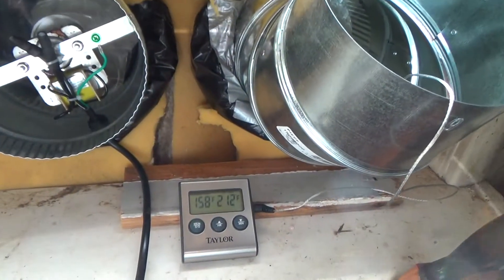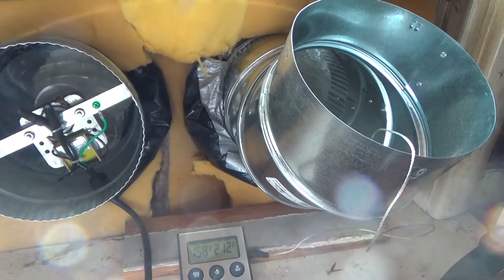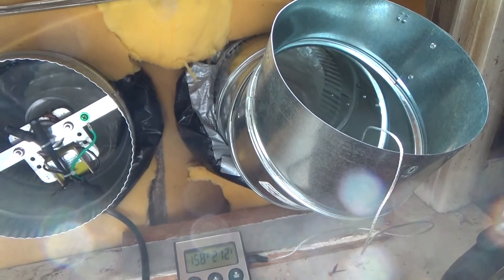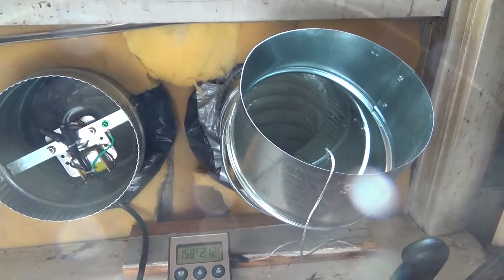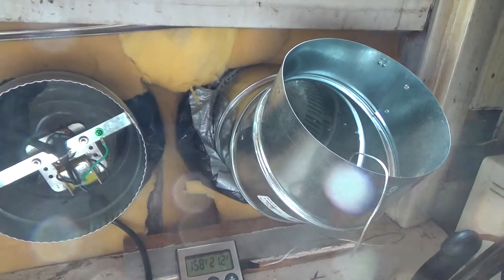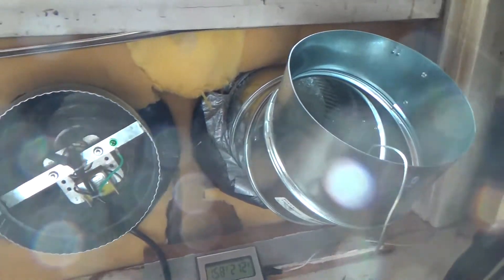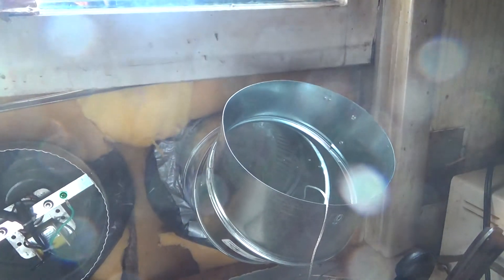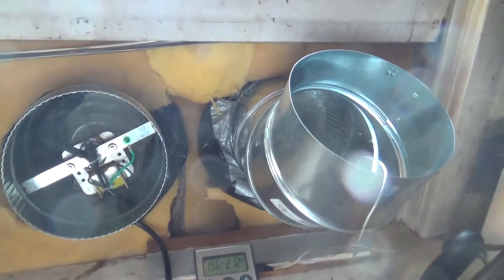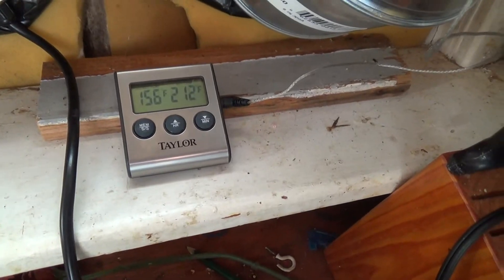I haven't decided yet how I'm going to run the pipes — under the house or through the attic. The way they were originally installed was on the panel on the roof and through the attic, but I'm not going to put that kind of weight on my roof. We did have two days of sunshine that were totally unusable because our temperature was one or two degrees below zero, and at that temperature there was no heat at all coming out of these. We're up to 156 now with this fan.